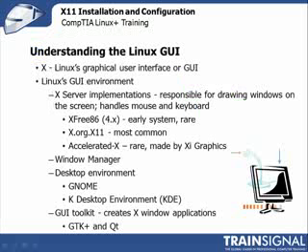So we know that X is Linux's graphical user environment, or GUI. But X handles more than just the display options like video card settings. It is composed of several other hardware components that work with the display, including the mouse and the keyboard. The Linux GUI works with three components. You have the X server, which is responsible for drawing windows on the screen. But you also have the mouse again and the keyboard.